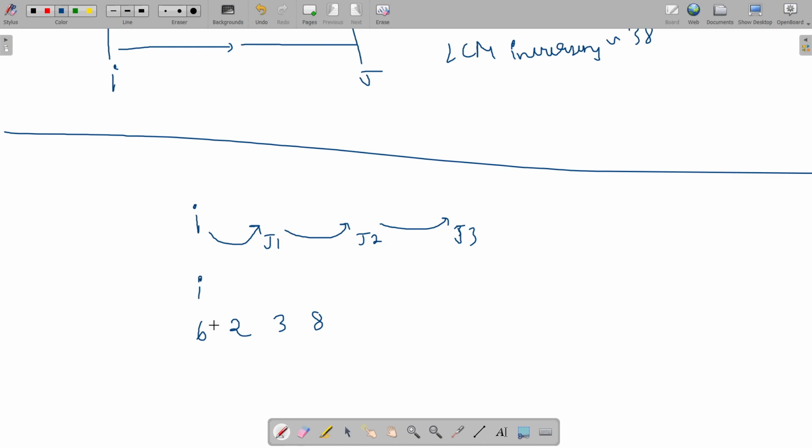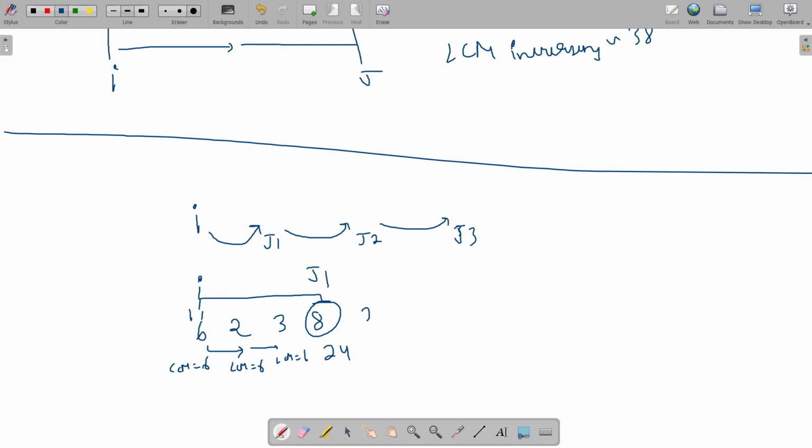This looks better, yes. So at this point, the LCM was 6. Then at this point, the LCM was again 6, like we are taking this segment. Then at this point, the LCM was 6 again because of this region. But when we reach here, the LCM will increase by around 4. The LCM will become 24 at this point. So the LCM at this point changes. So this is J1. So the LCM is now 24.